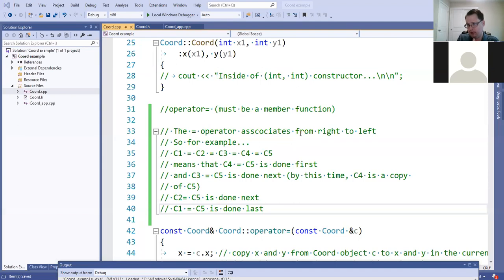And then the difference between those two and the corresponding friend versions is that with both of the friend versions, meaning prefix or postfix, you still have to have the parameter for the class object, which normally you would pass by reference, so that you don't make a copy of it. But same distinction there: with the friend versions, both of them are going to take in the Coord object by reference, but the postfix version is going to have the dummy integer parameter and return by value. And the prefix version is not going to have the dummy parameter and return by reference.